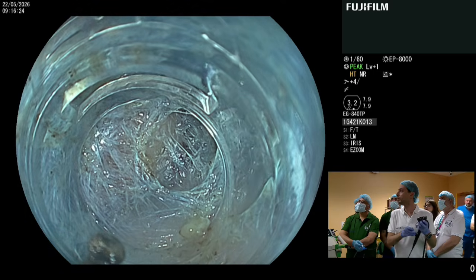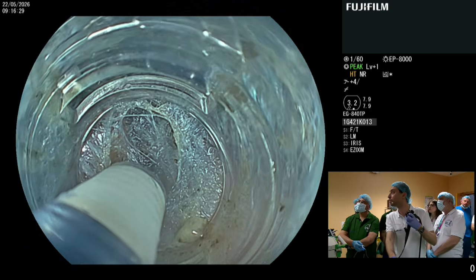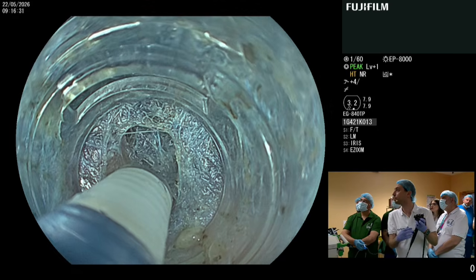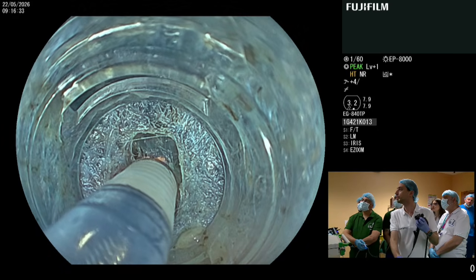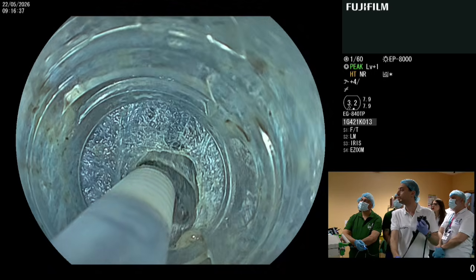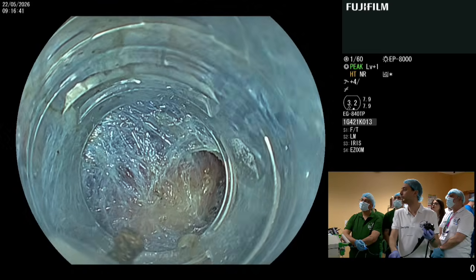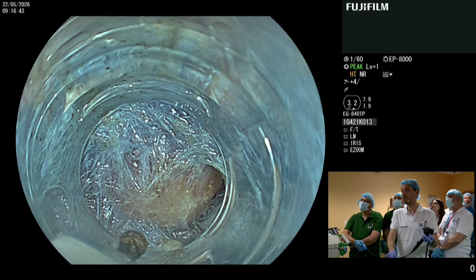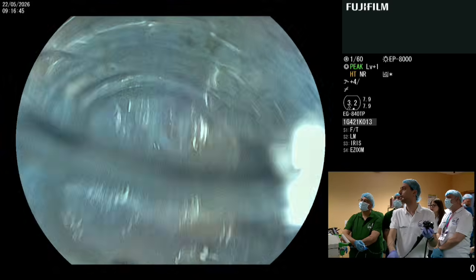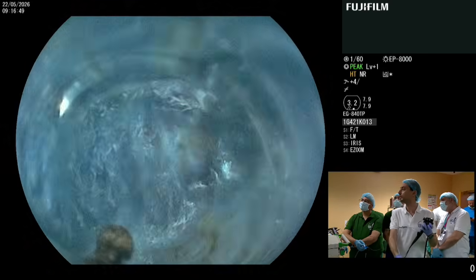Okay? So now we start the part of the enucleation. I will go around the lesion. It's important to protect the capsule. Okay, yes, this seems to be the lesion. Okay, so we have identified the lesion. This was the first challenge during STER. And now we will try to enucleate it.